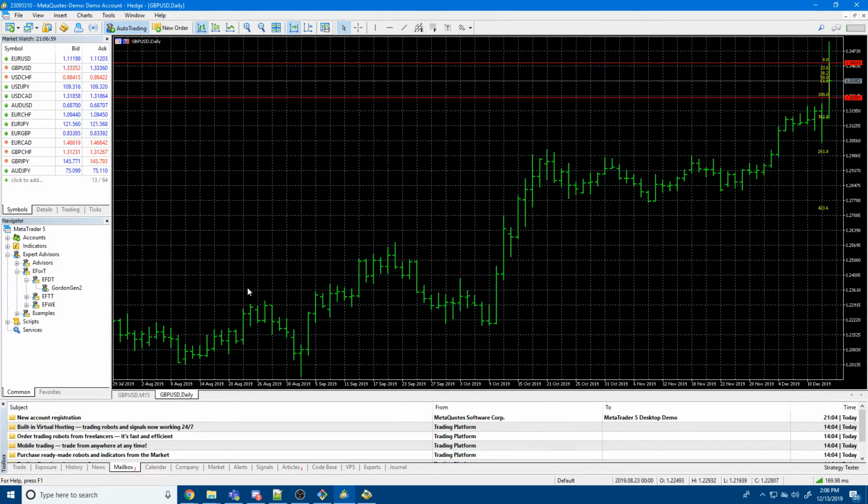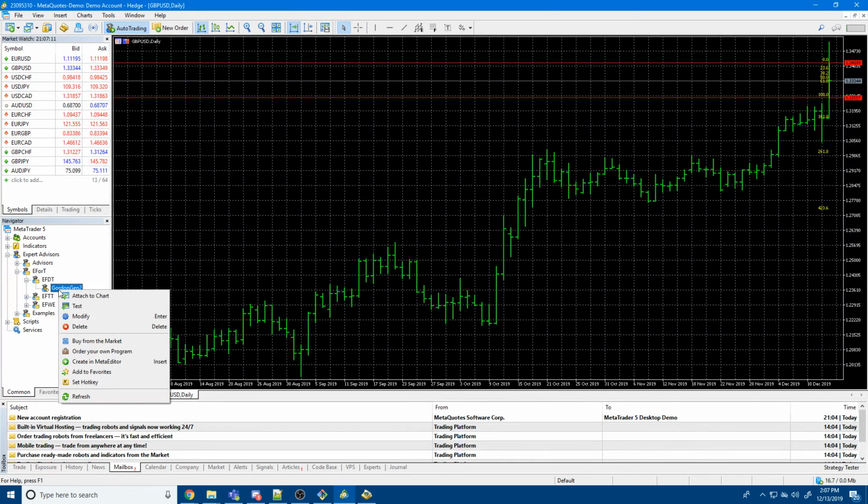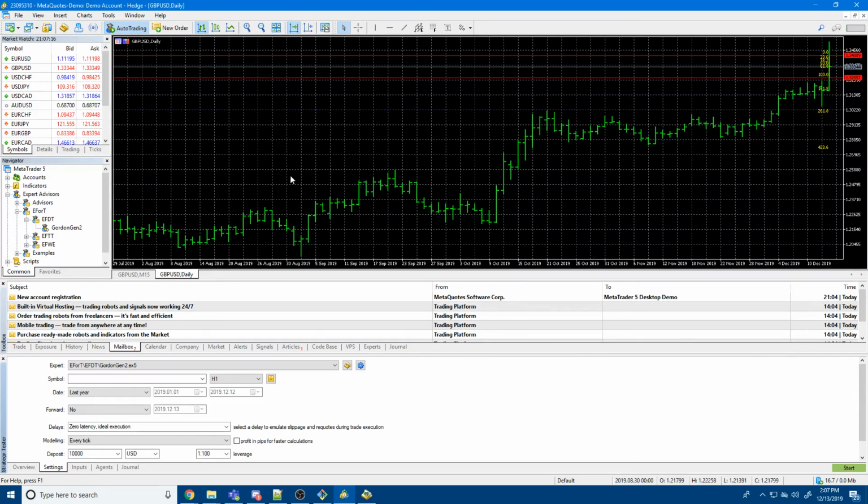On top of that, one of the things that you might want to try out is going to the strategy tester, which you can access by right-clicking the expert advisor and hitting test. The live market is cool because you can see what it's actually doing in the real world, but you would like to test out all the inputs and stuff.